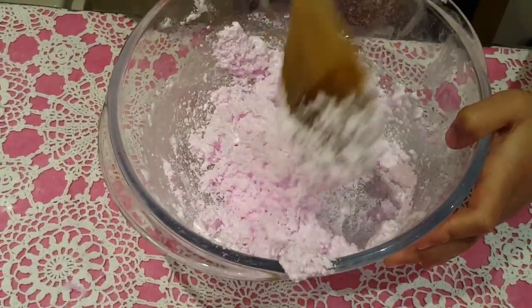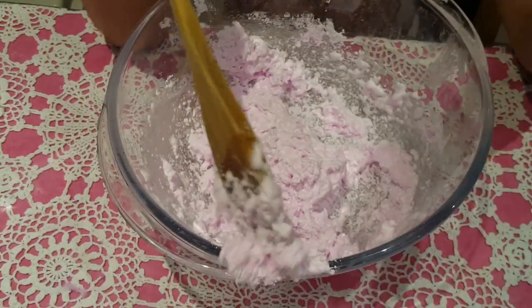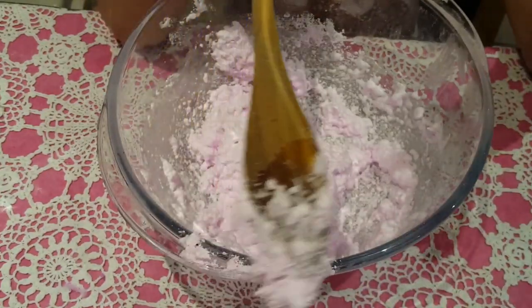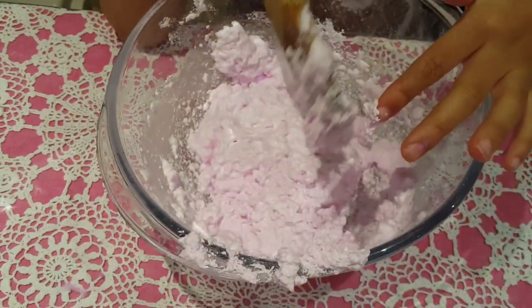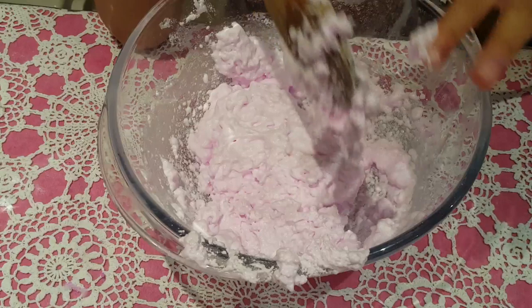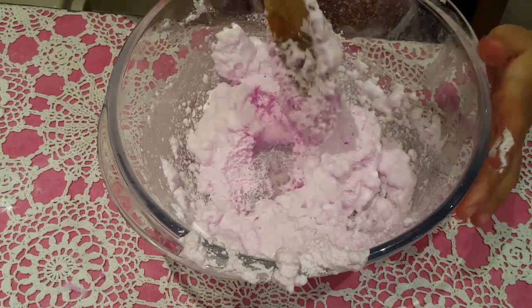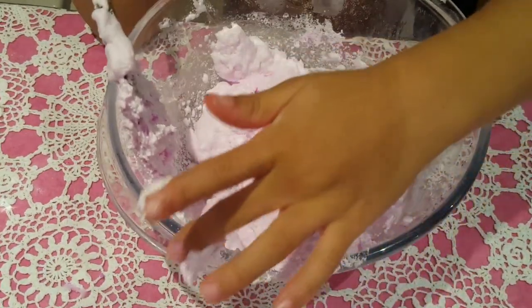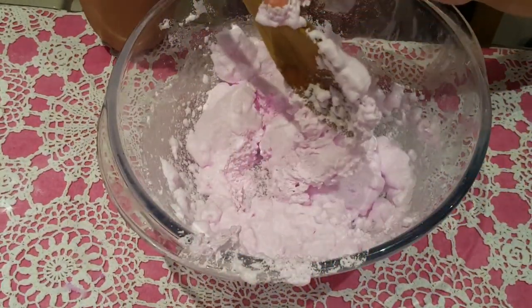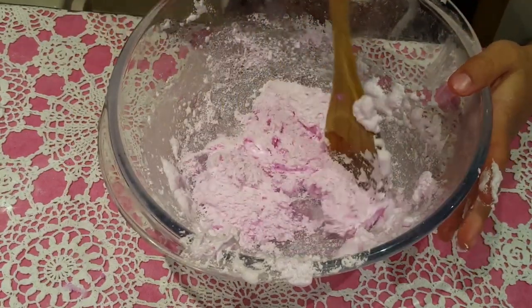Is it supposed to go to the spoon? It goes to the edges. I don't want to touch it, but I have to, because it goes to the edges. In you go, not on the edges. In you go. That looks nice.